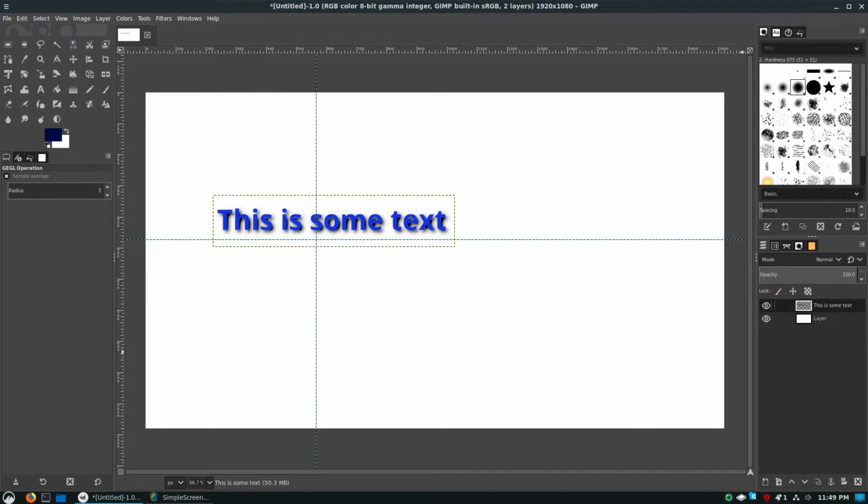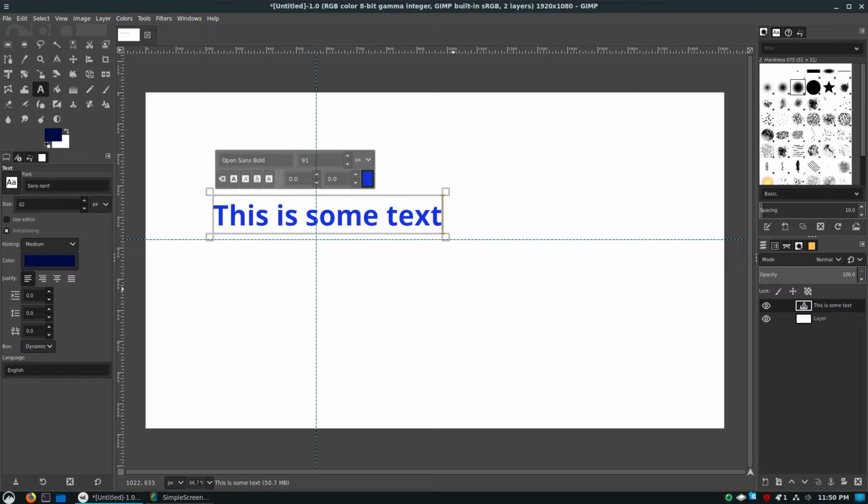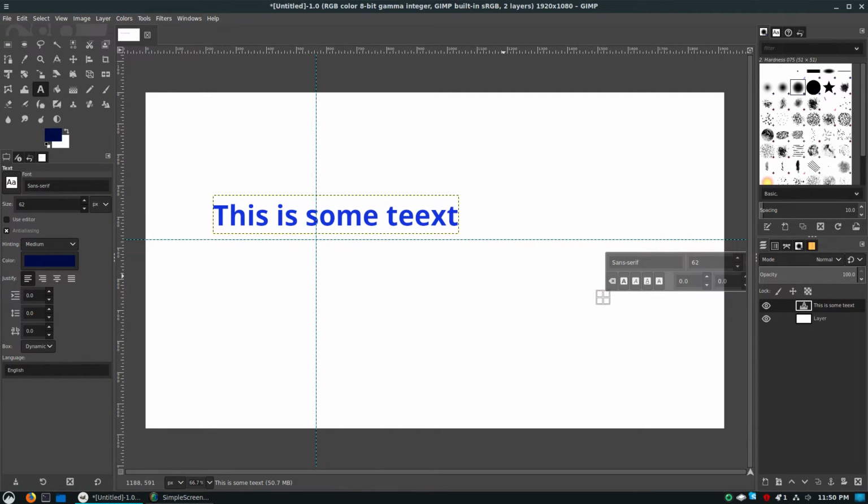You'll notice here that what it ends up doing is it adds that right to the layer itself. Now, older versions will add the shadow as a separate layer individually. So if you want to make some adjustments to the text, you can either create a new layer or you can edit this one. And if you edit the layer, it does get rid of the text that you had. So you can say, I wanted to intentionally do a spelling error. Of course, you can just hit Control F and put it right back.